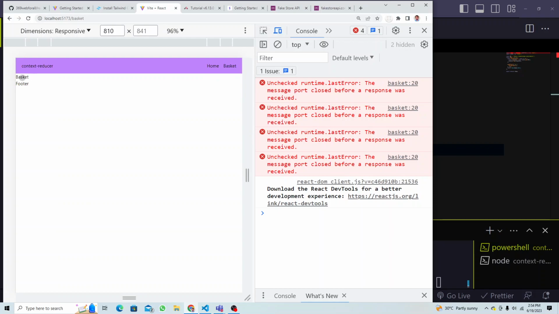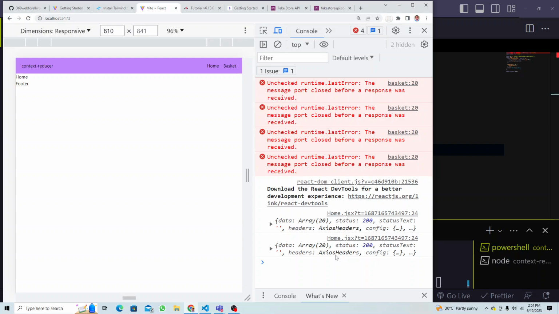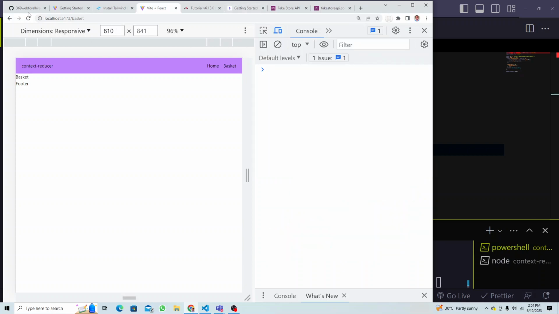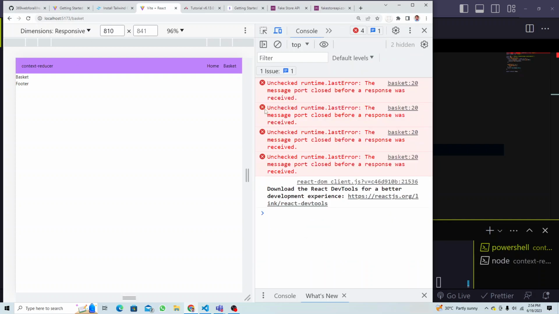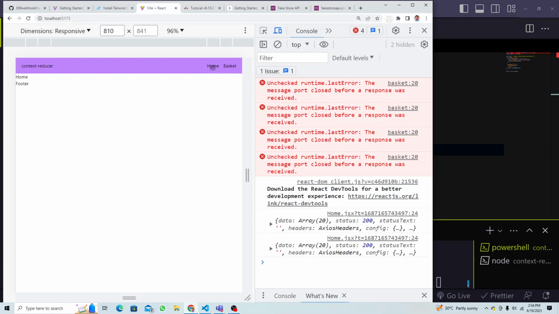Oh, maybe I'm in the basket. Sorry guys, I'm in the basket, right? I have to go to the home page and then it will load. Okay, see that? So sometimes make sure you look at which page you are in. If I'm in the basket, I'm not gonna see it, but as soon as I enter the home page, my page loads, then one time useEffect runs and it downloads that data. Inside it just downloaded one object. Okay, this is the whole object, right?